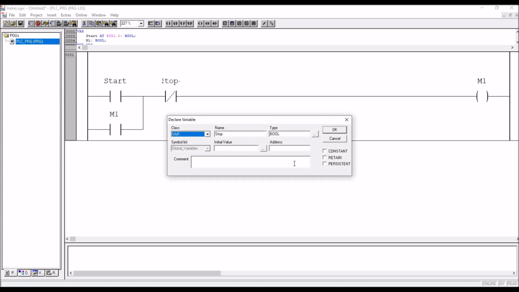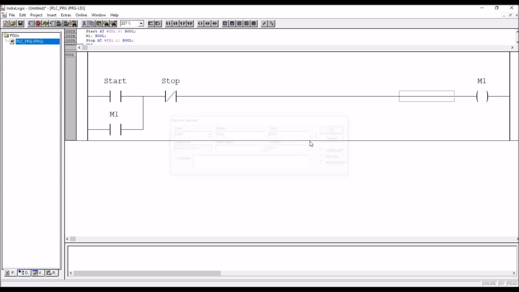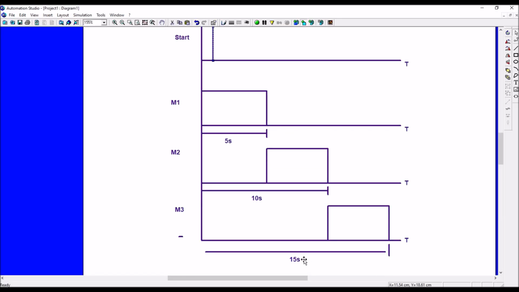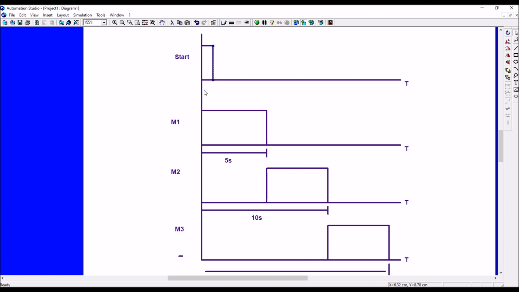So stop button is another input, a real input. So percentage IX 1.1. Because if you refer the diagram here, throughout the length of 15 seconds, start signals should be stored. Correct, right? So I cannot hold for a long time.